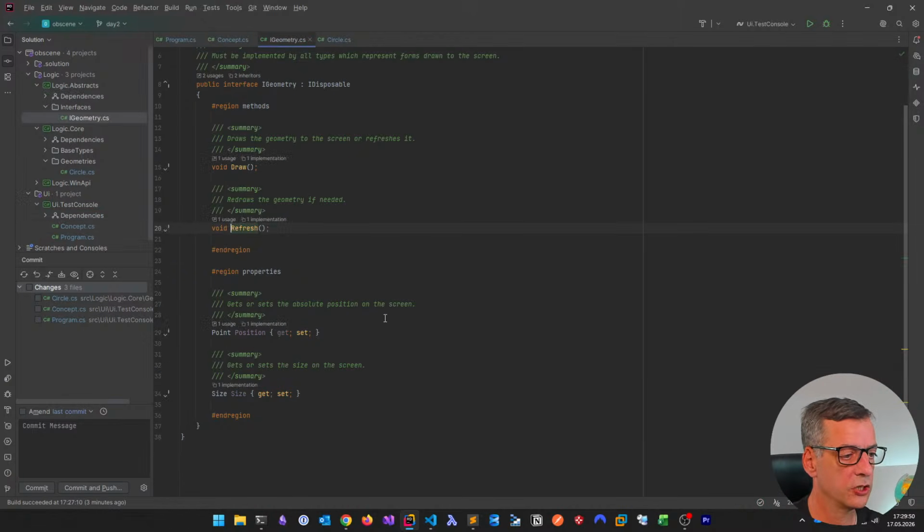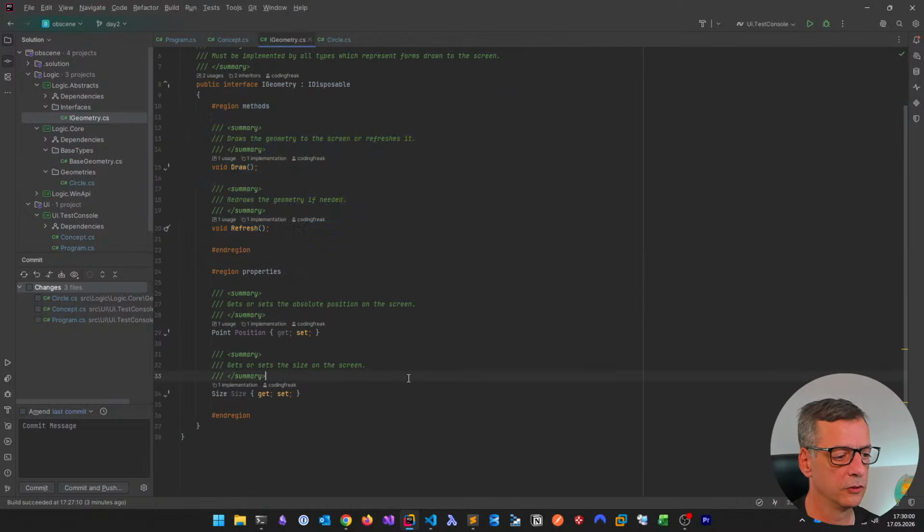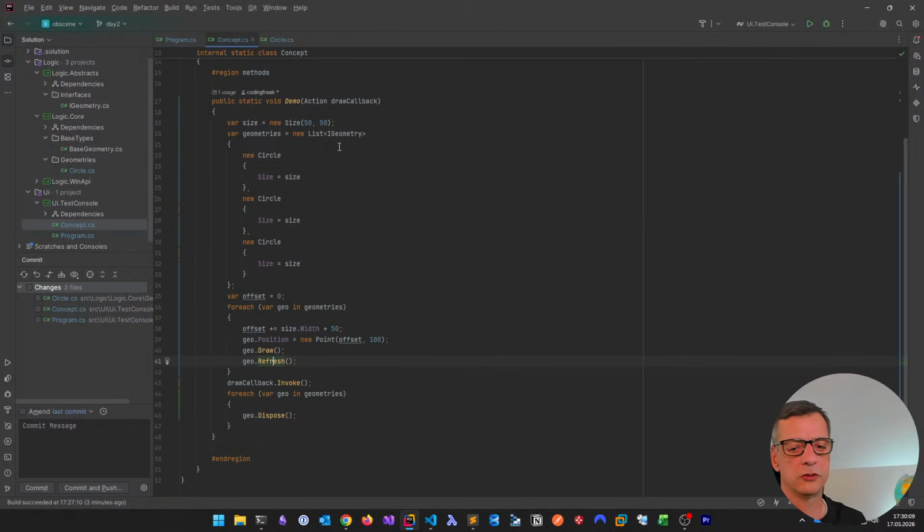I think it's called refresh. Yeah, it redraws the geometry. So that's all you know. We just expose whatever is here publicly. So the interface controls everything. Size, position, 2 properties, 2 methods. That's literally what we provide. And you don't need to know as a UI programmer how to do all of this. And that is exactly what we want to reach, right?